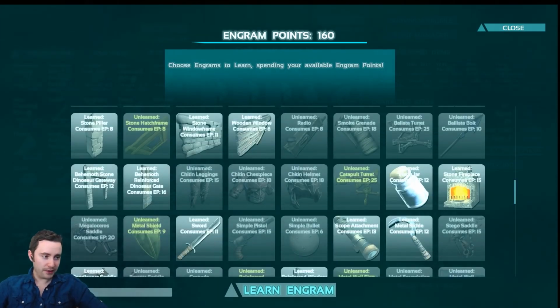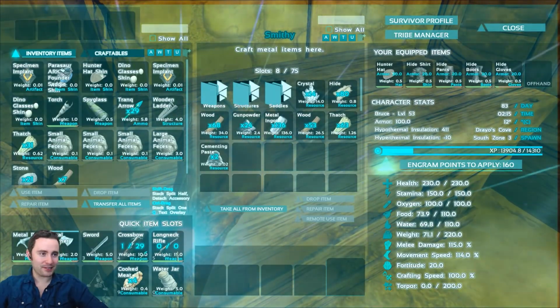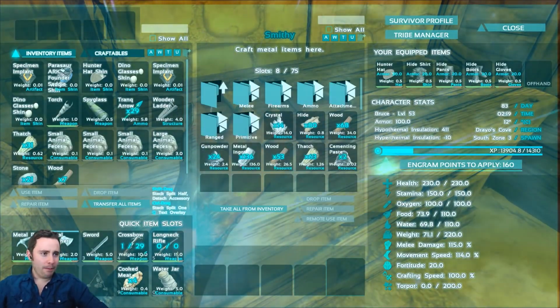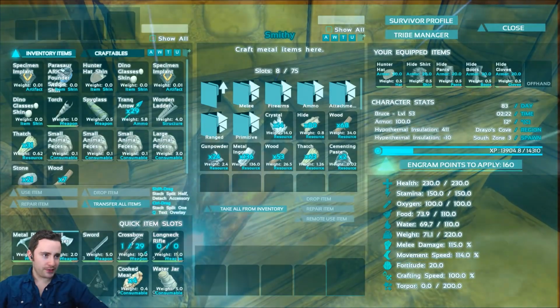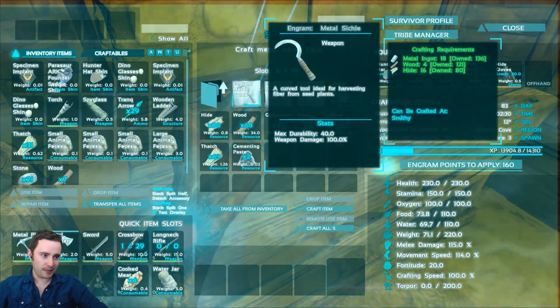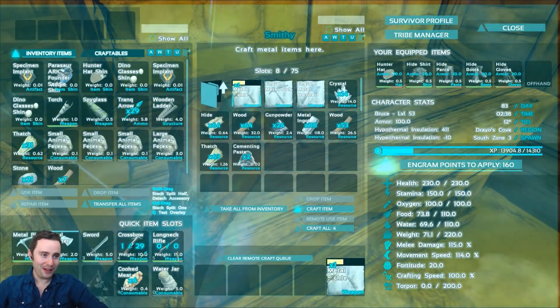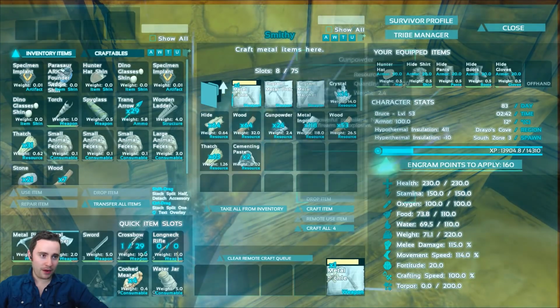Oh, and we actually learned it too. We must have learned it before we realized, yeah, I remember that now. We didn't realize exactly how much metal it was going to require. So let's see here. Melee, metal sickle requires 18 metal ingots, which isn't that bad at all. Alright, so I'm going down and craft 5. Let's just do 1. 1's probably enough. Let's do one of these guys so we can round up these berries quickly.